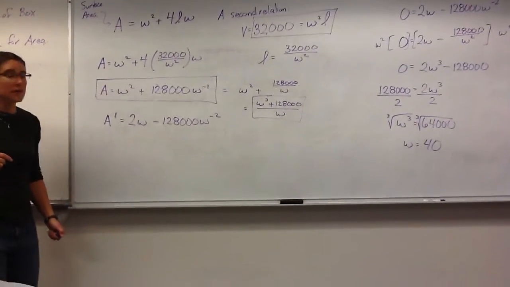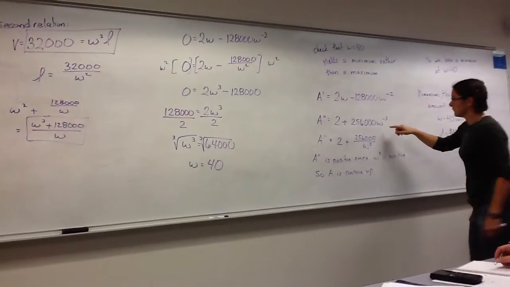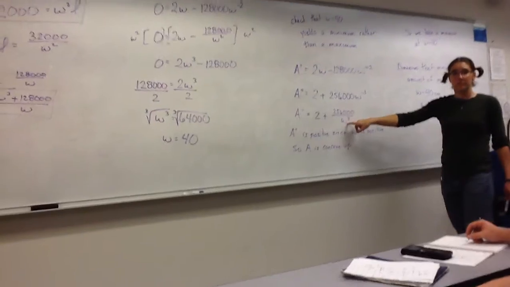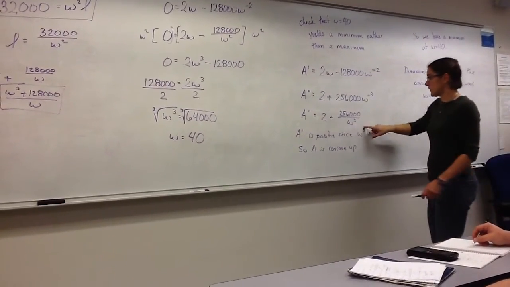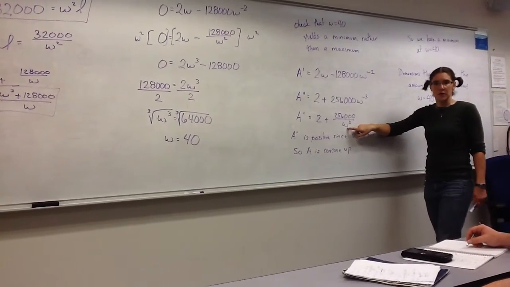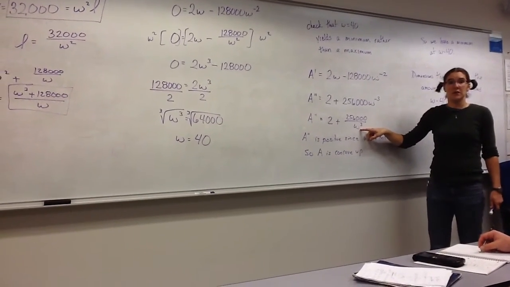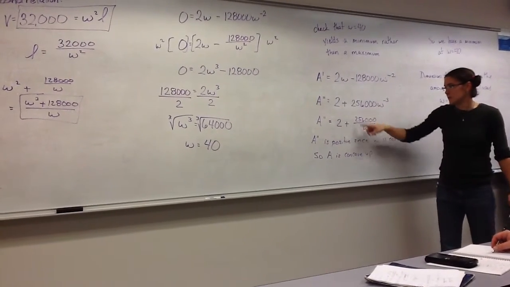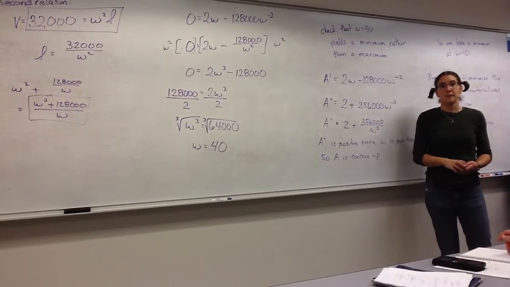I had a question about A double prime. Where you have W cubed, you're saying it's positive. Now, if it were only squared, would it then be able to be any number? No, so the cube is really not what makes the whole thing positive. It's because our W is measuring a length, and so W is definitely going to be positive. So W cubed is definitely going to be positive, and so this whole piece is positive, and then we're adding that on to another positive number, so the whole thing had better be positive.